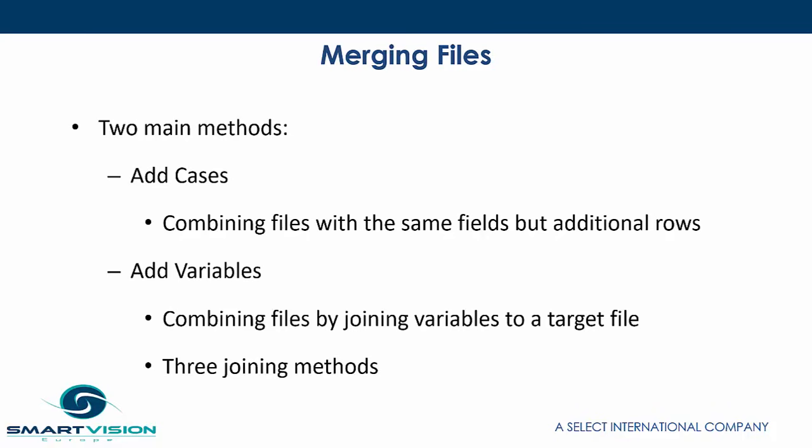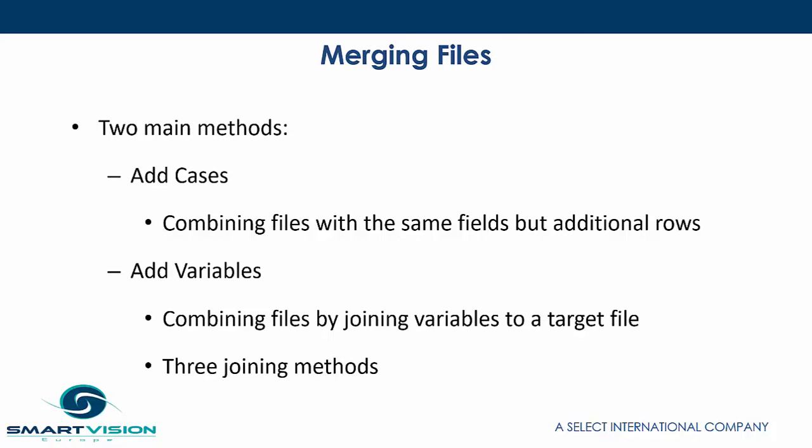The add cases procedure allows you to combine files together where the fields are normally the same, but what you're actually doing is adding additional rows. So perhaps you've got data from different time points and you're trying to create a master file, or you've got data that's recorded in two different locations and you want to join them together to create a merged file.